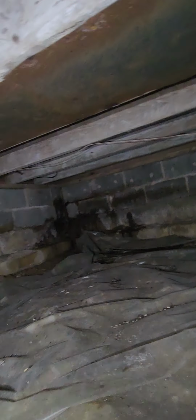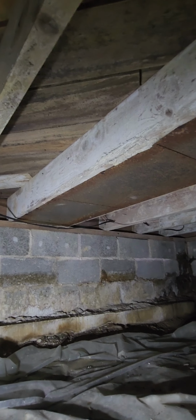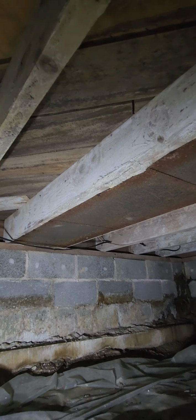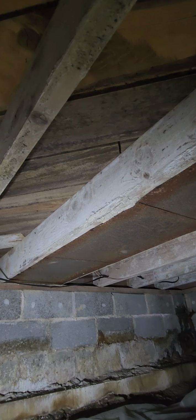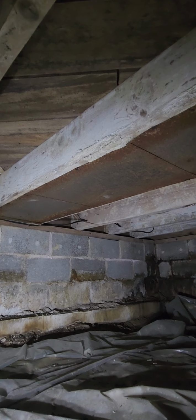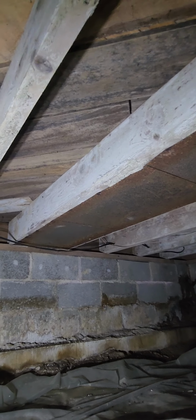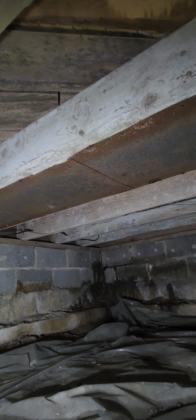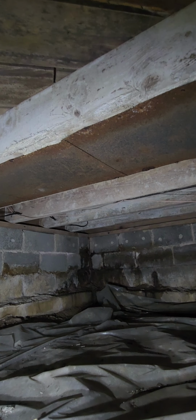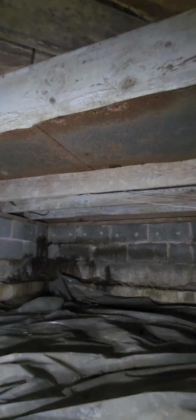The whole HVAC system is just framed in by this metal sheeting. And so, I mean, you see how rusted that sheeting is. There's mold all over the floor around it. I would suspect that behind that metal is probably pretty moldy as well. We'll want to remove that. Make sure we clean up that joist system in there. And also too, you really don't want to be breathing all that rust and stuff that could be in the air duct system from that.